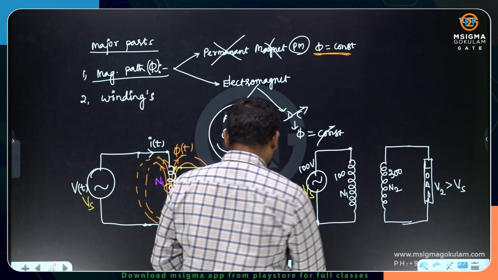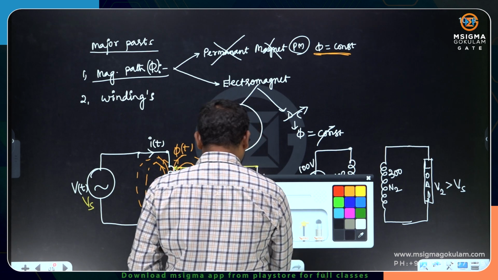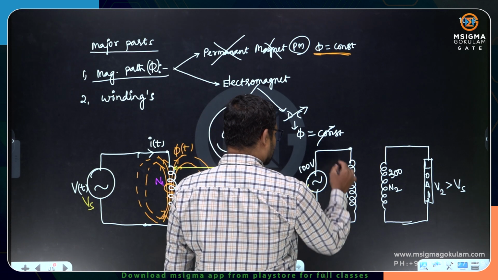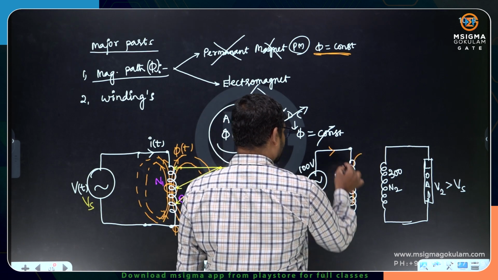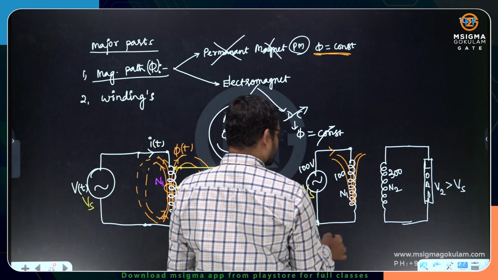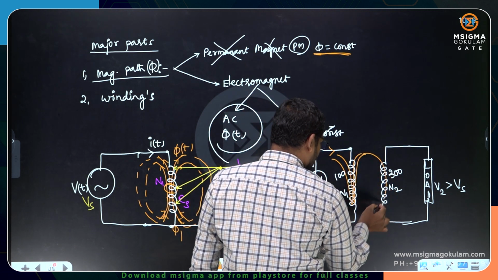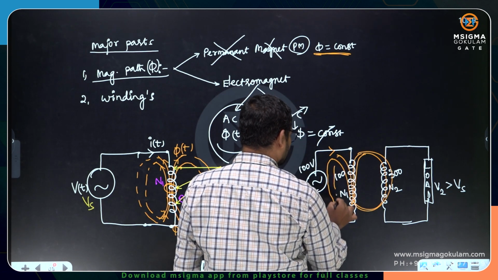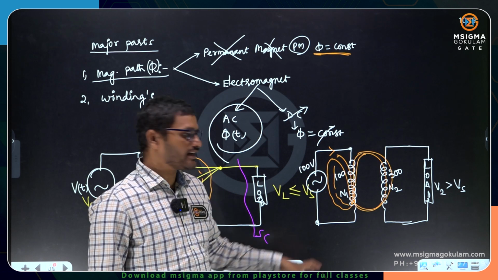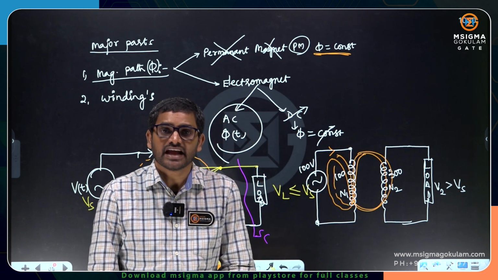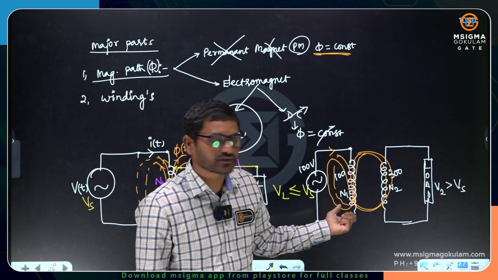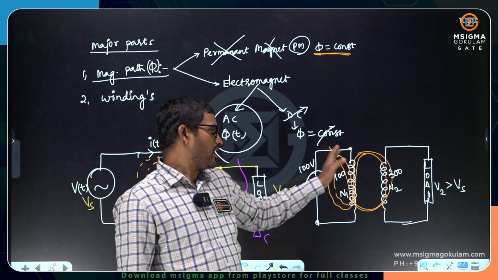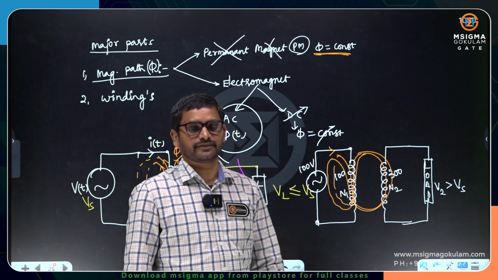Okay, so that is the reason why we are going to use another coil, and whenever this N1 coil is carrying current, that is going to produce flux lines like this. Out of these, two flux lines are diverting onto the right side and two flux lines are diverting onto the left side. Some part of the flux is diverted onto the left side, some onto the right side, because the air gap around the coil is the same. So I can say that the reluctance offered for the flux line is going to be the same. So half the flux is divided on this side, half on this side.